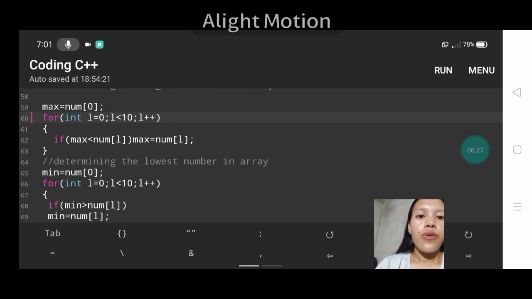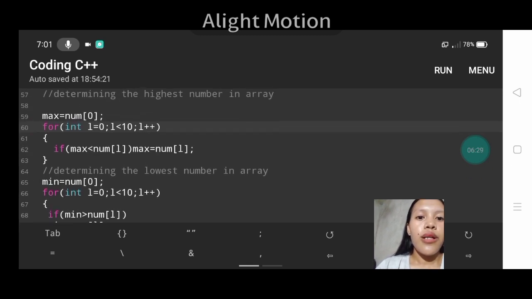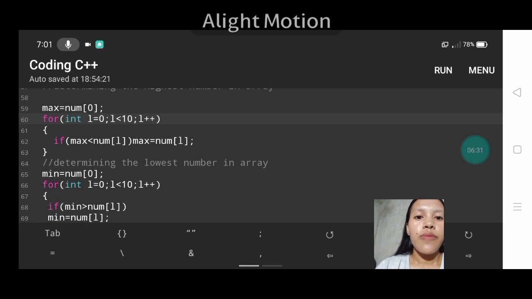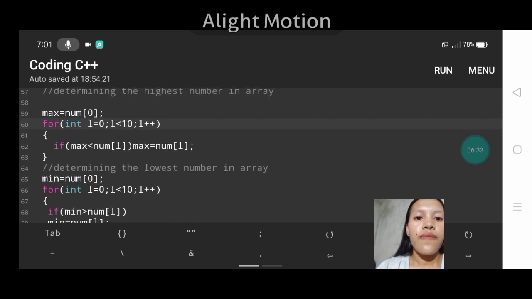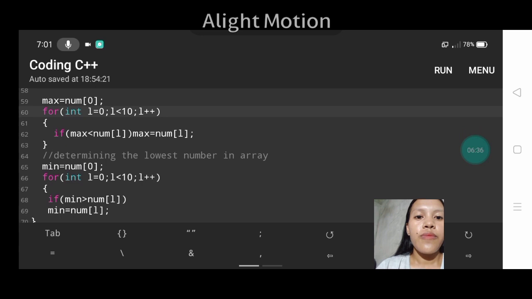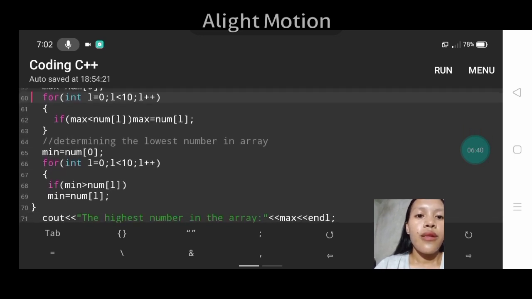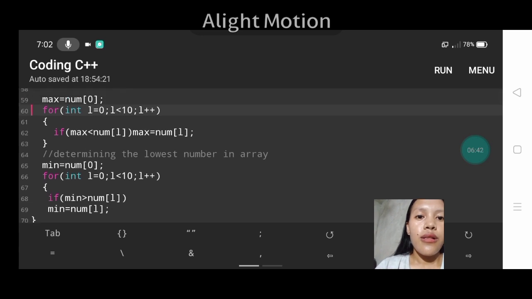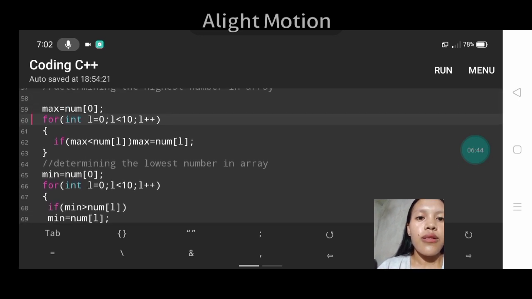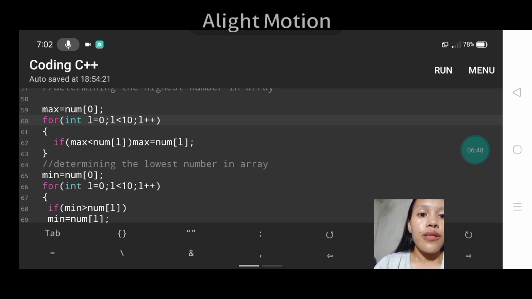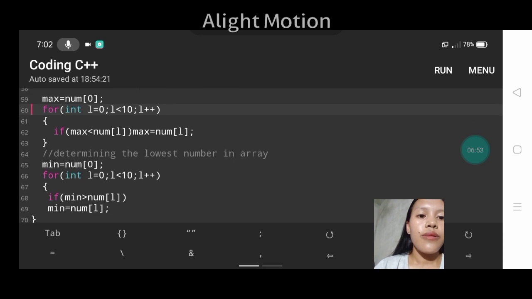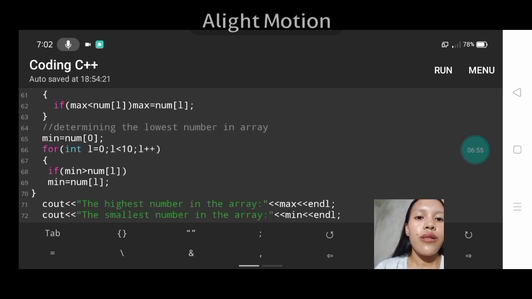Since we need to determine the highest number in the array, we use if maximum is less than num of the l variable, max is equal to num of the l variable, semicolon.